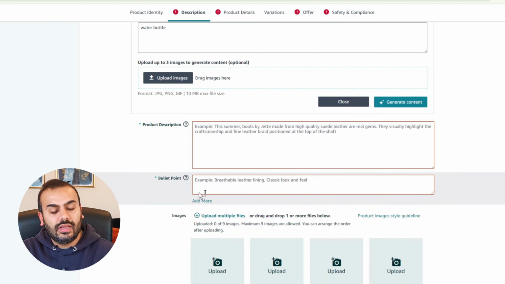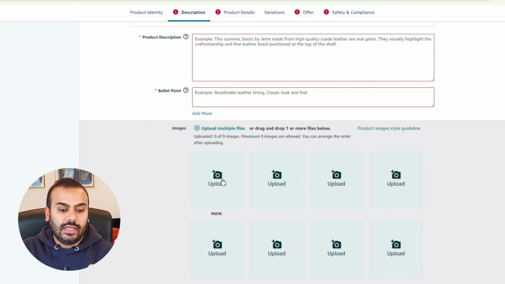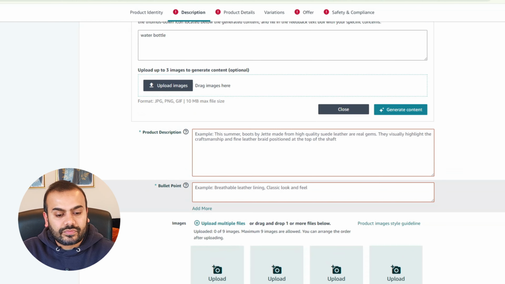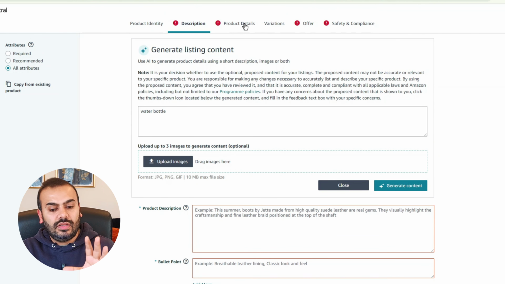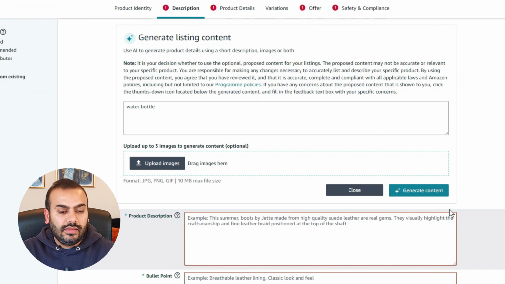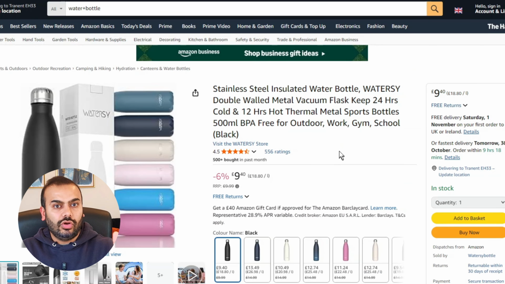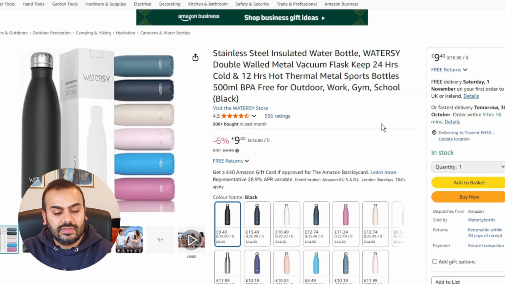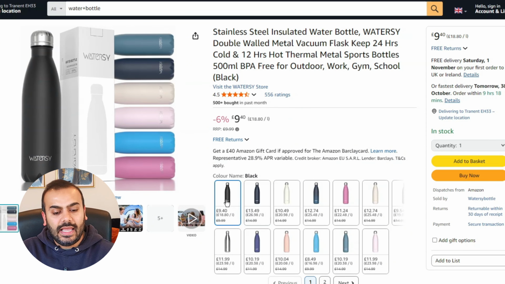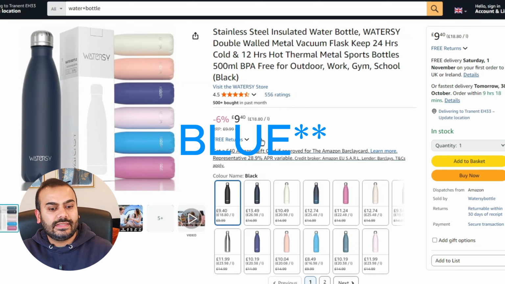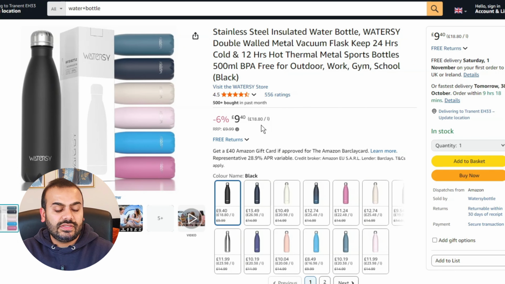This is where you can upload different images for your child listing, and fill all this information. And then when you press save, now you'll have a page that looks like this, and it will have your water bottle, and in the color name you'll be able to see pink and black. So this is how you create a listing with variations using the Amazon front end.